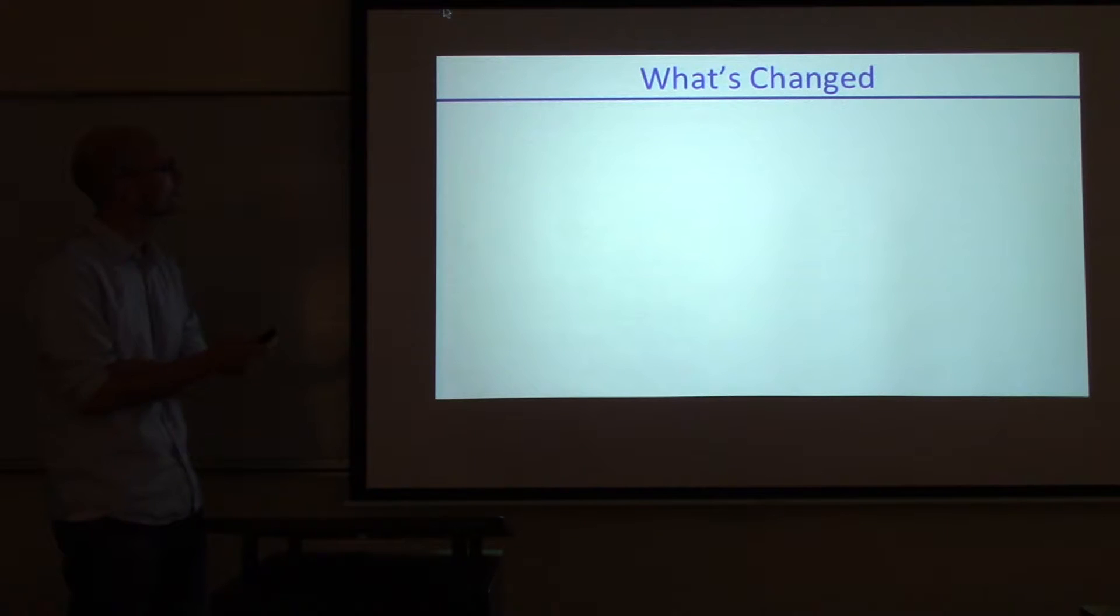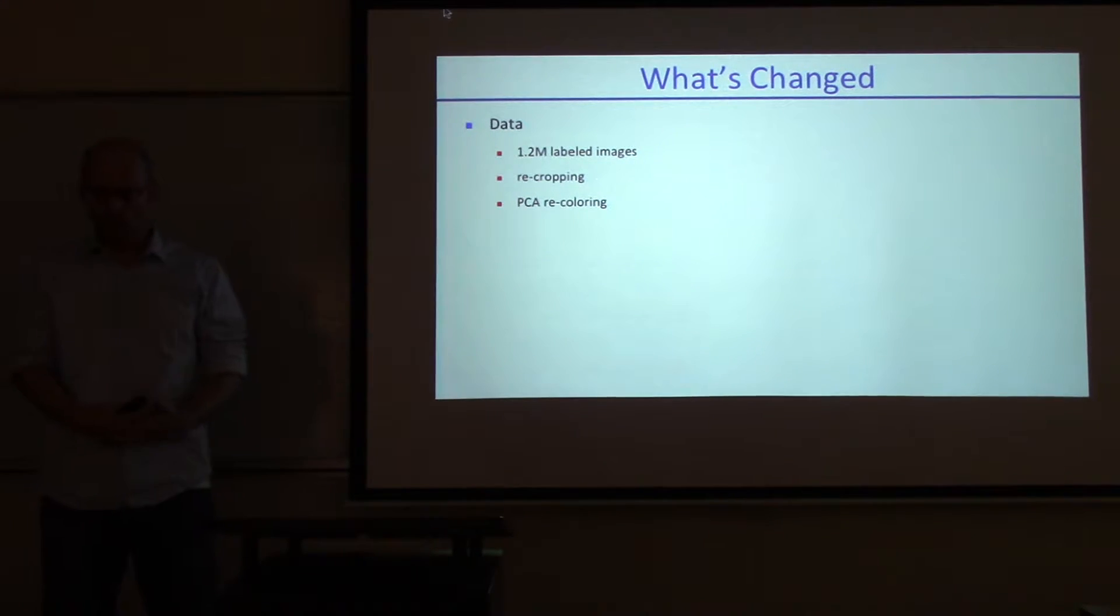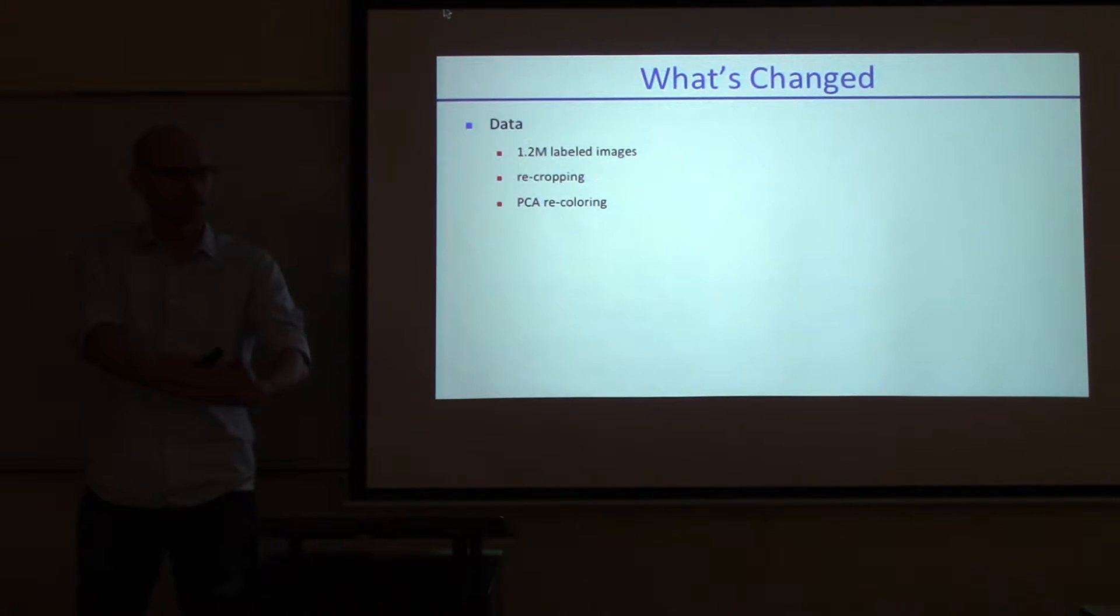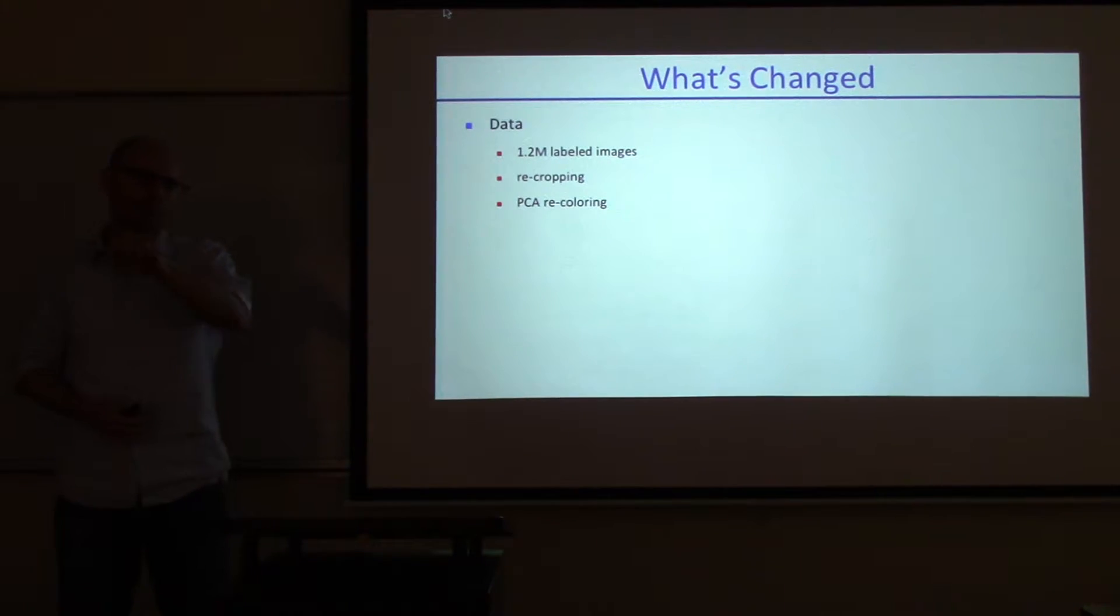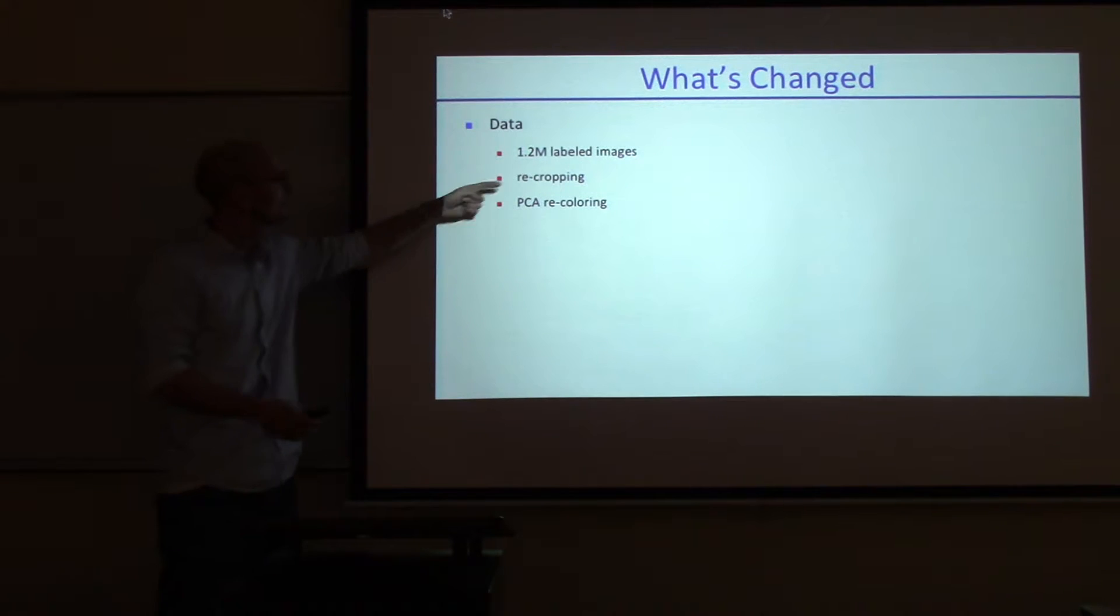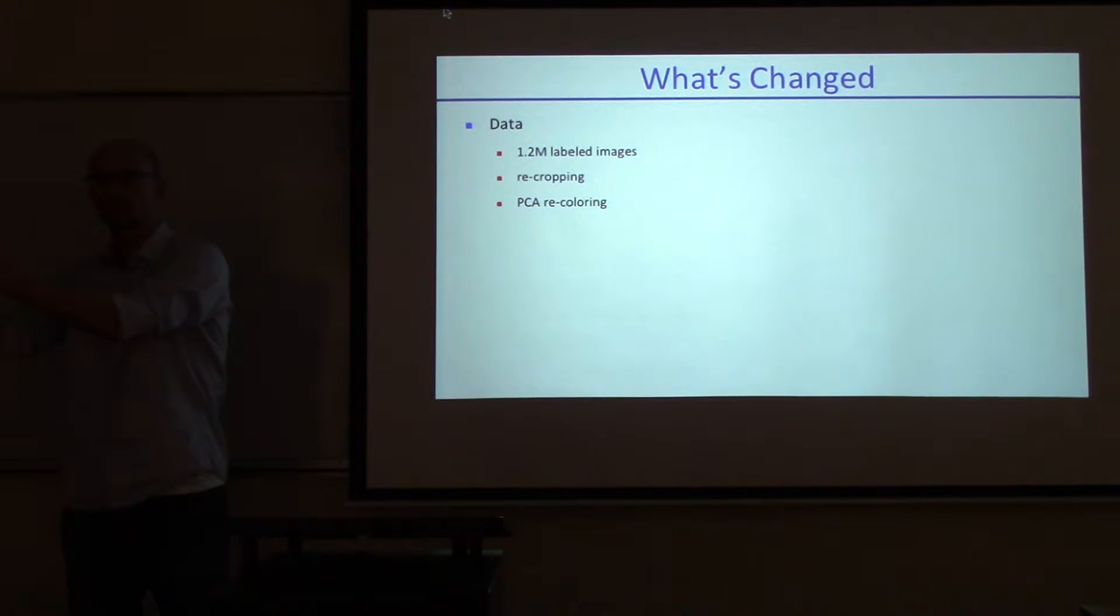Part of it is just the change of the times. A lot more data is being made available. The quality of weights that you recover depends on how much data you fit into this system. In this case, the image recognition system for that competition has 1.2 million images that were labeled with whether it's cat, dog, car, horse, and so forth.